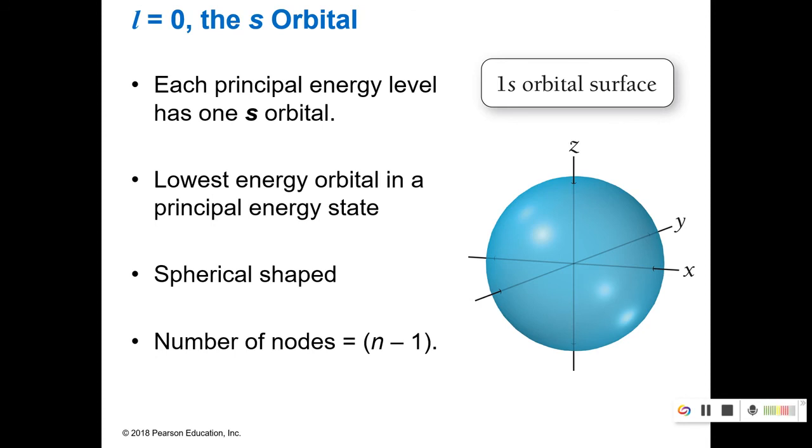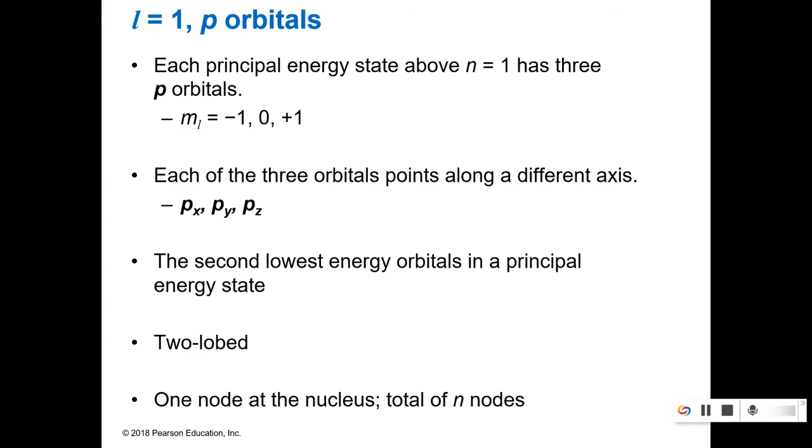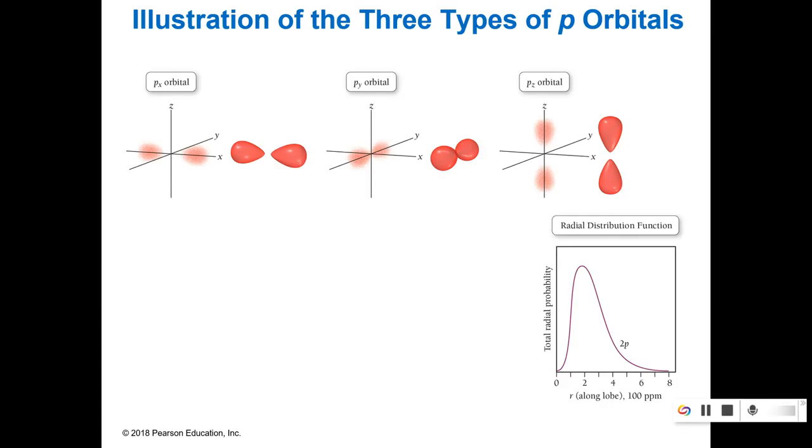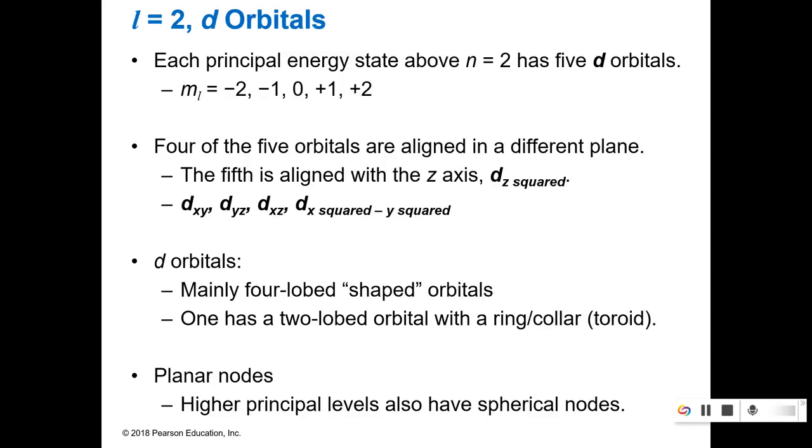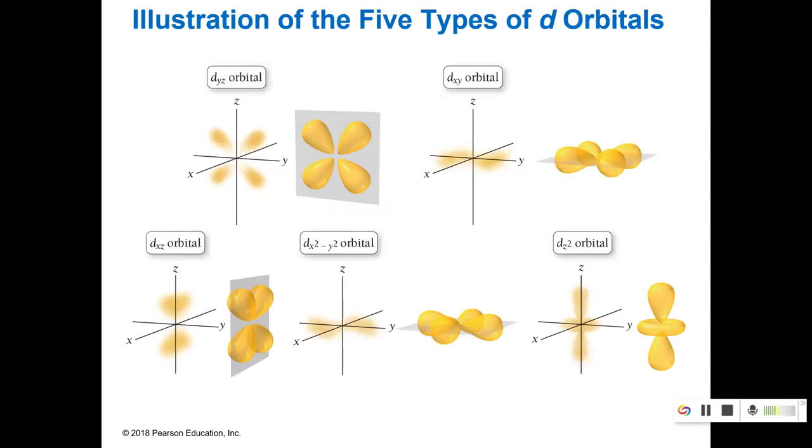Some things about the different orbitals. S is spherical. That may come up, so make sure you know that S is a spherical shape. P has 3 orbitals, so they're in the different planes, px, py, pz. But here's an image. They kind of look like dumbbells. They have a node in the center. D has 5, and they get much more complicated at this point. They kind of look like clovers, or at least the first few do.